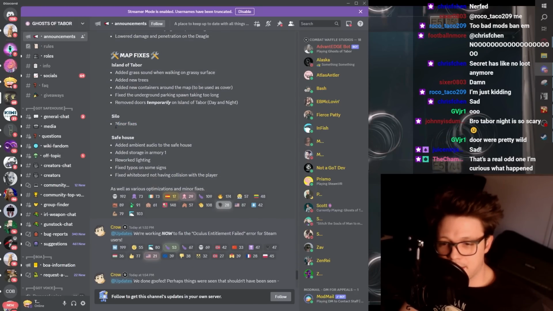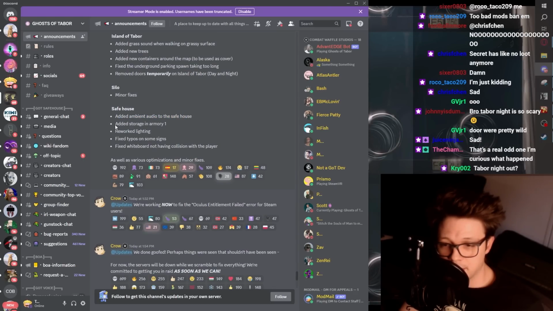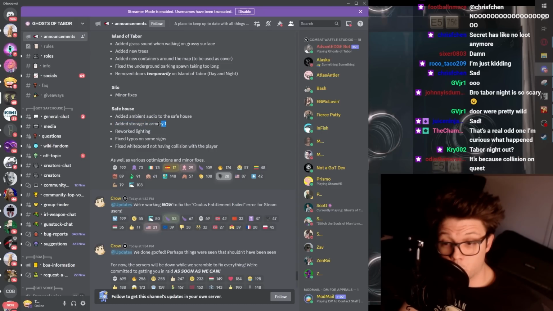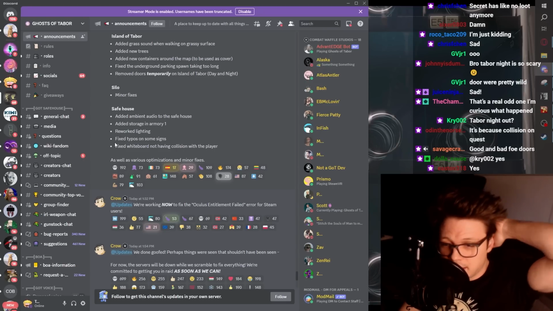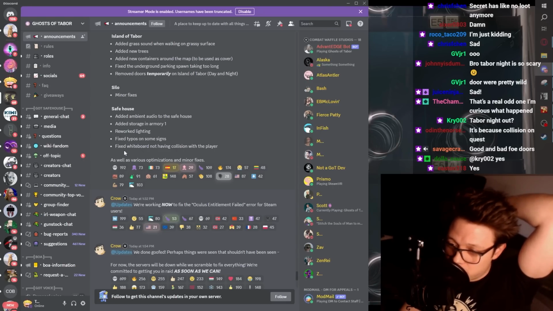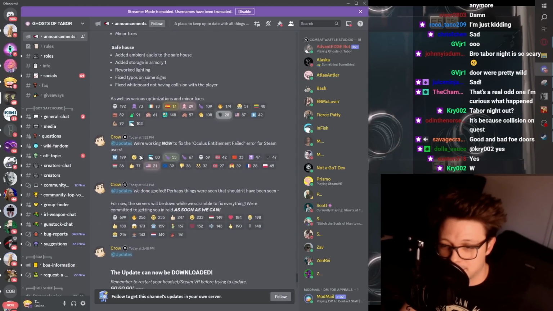Minor fixes on Silo, they don't specify. The safe house, they added ambient audio to the safe house. Okay. They added storage in Armory 1. Okay. They reworked the lighting. They fixed typos on some signs. And they fixed the whiteboard not having collision with the player. As well as various optimizations and minor fixes.